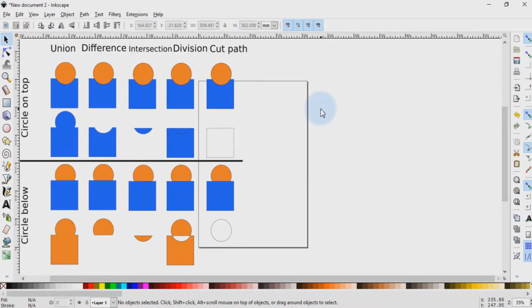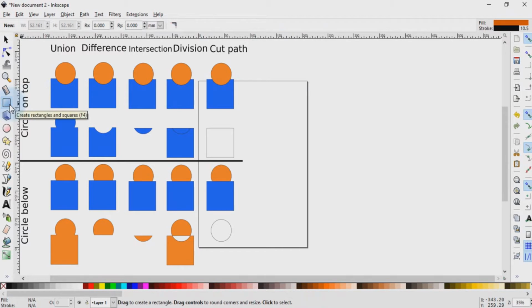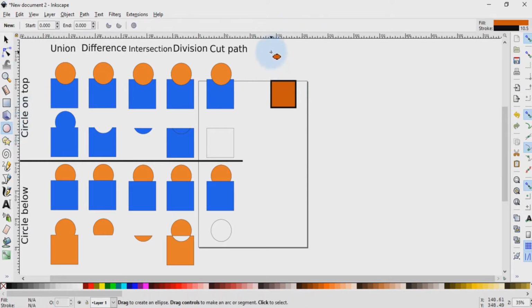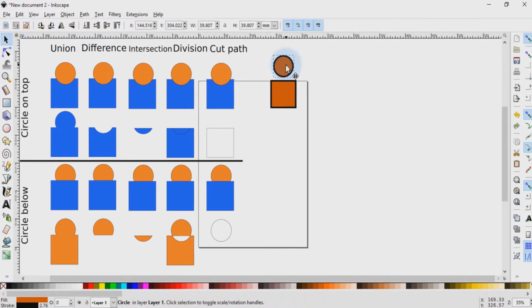To illustrate, I'm going to go here, grab the rectangle tool, and then by clicking on the board and holding the control key down to create a square, I pull and create a square like this. Shift it down a little bit. Similarly, I'm going to grab the circle tool and then holding the left mouse key down and the control key to create a perfect circle, I'm going to pull to create a circle on top of the square. I grab the selection tool and bring the circle to sit on top of the square. Now I select the square and give it a blue color. Click by the side to release. I select the circle and give it a brownish color.